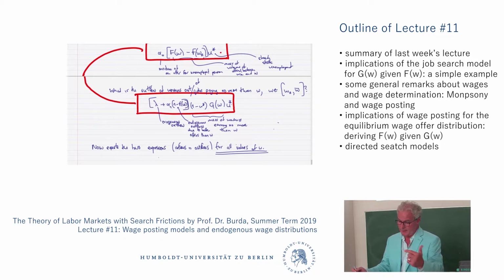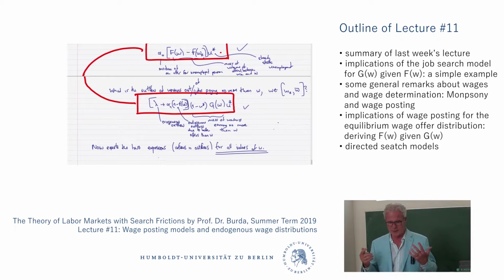So again, the flow of workers into the distribution paying no more than W has to be this first expression, and then the outflow of workers from all jobs that are paying less than W, for any given W on the support, would have to be given by this expression. If you look at it carefully, you see, and this is an exceptional feature of the model, that G is actually separable in the sense that if you put this first expression on the left-hand side and the second on the right-hand side, we can actually solve for G. So G is a function of W through the F function. Okay, and I'll show you that's actually a valid distribution.